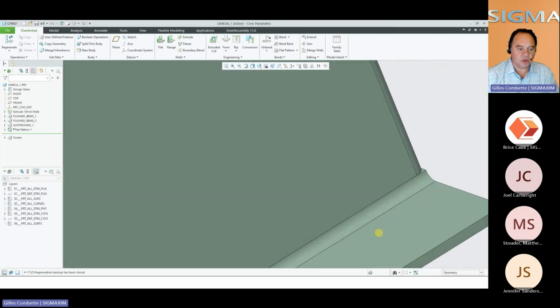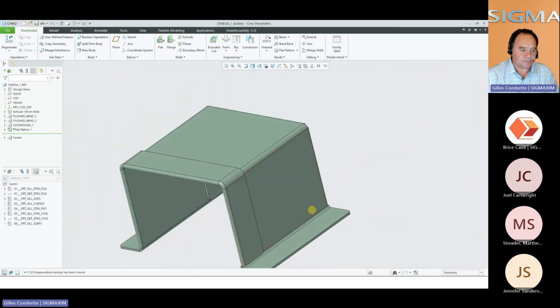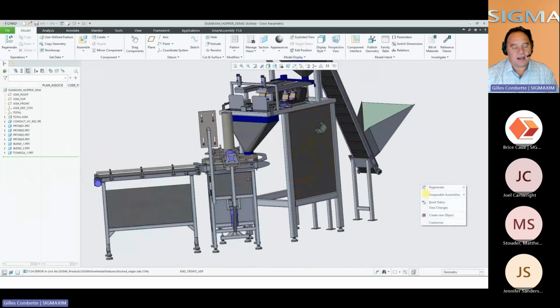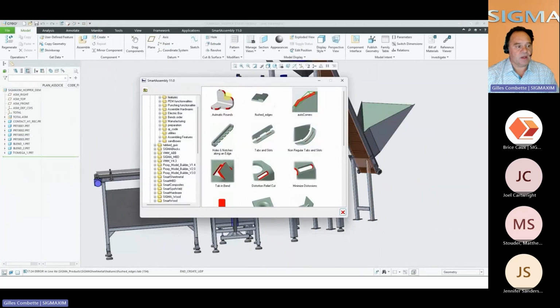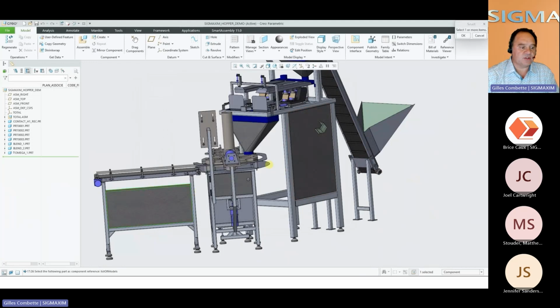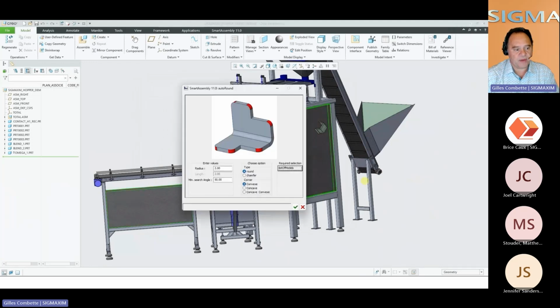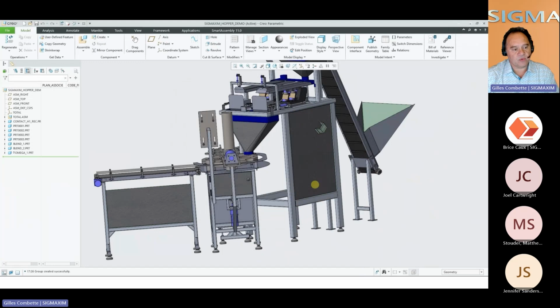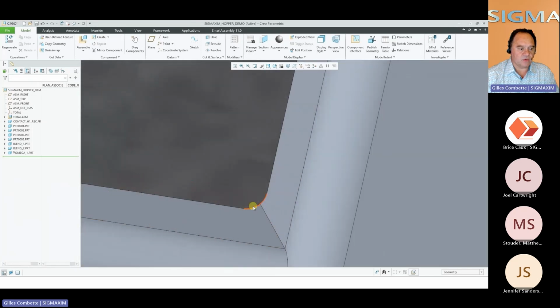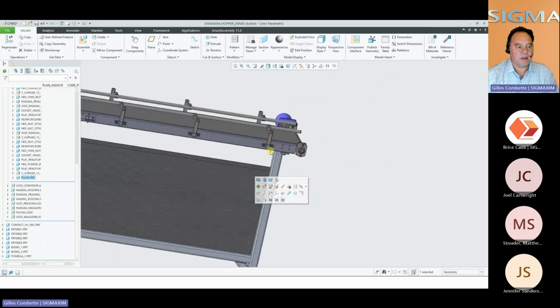A lot of companies are breaking the edge like that, adding some corners, some rounds like that. And as with every tool that you will see here, it's always possible to have them work on a model, or on a list of models. So here I'm selecting two of them, and the system will apply the automation to both of those models to generate for us the required rounds where we need them.